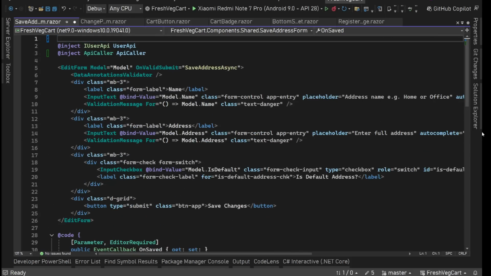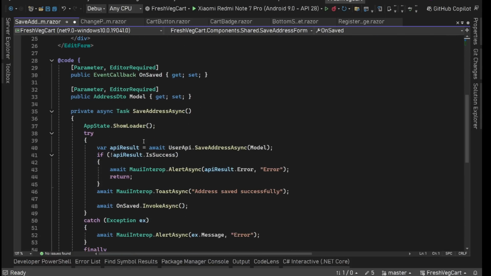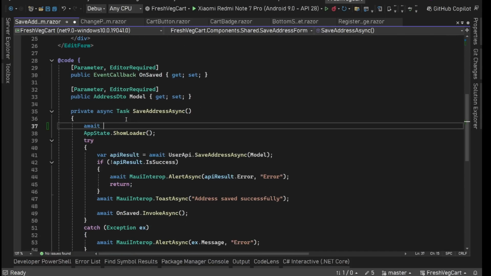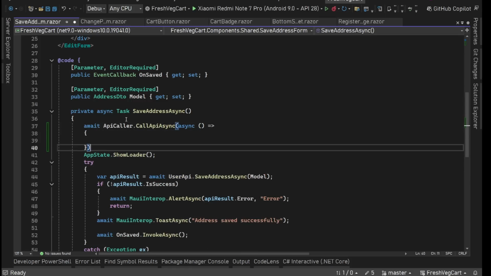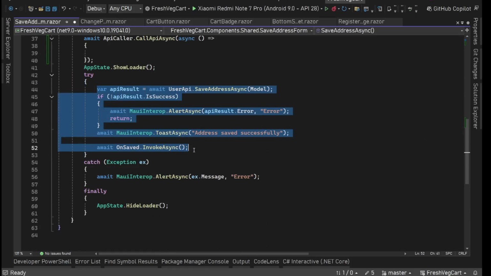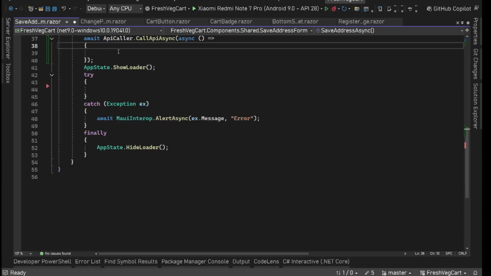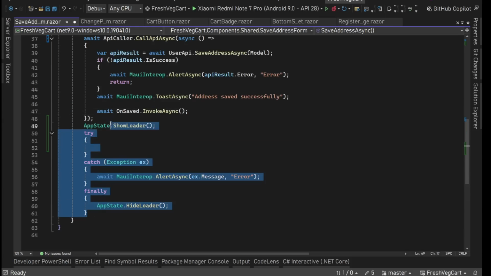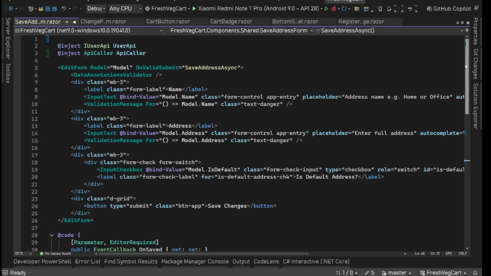Let's get rid of app state injection here. We'll come here. Let's add await API caller dot call API async. And here also we are going to have just this simple logic. Whatever we have here, just paste and get rid of this show loader, hide loader, try catch, etc. Save.